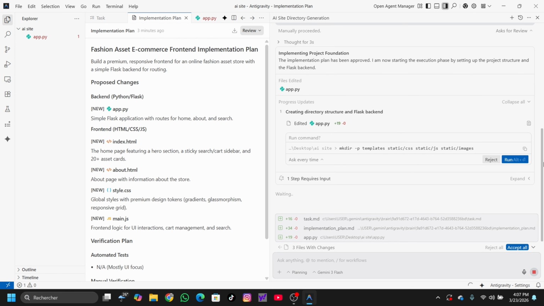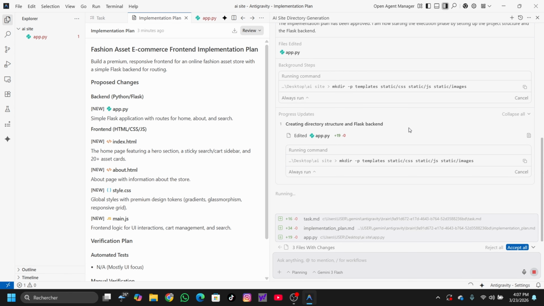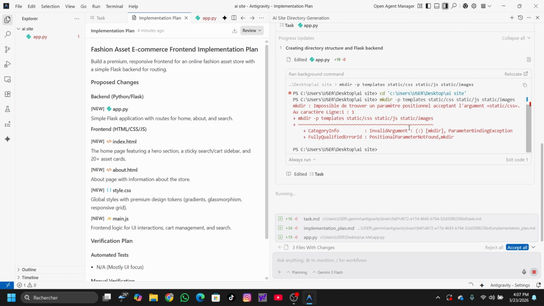When you see something like this, you're going to have to click run, or you can simply say run, always run, so he's going to do it all for you, but I prefer to accept it because you don't want him making errors you don't want. Make sure you monitor as Gemini is working because at times it can make errors, but it's highly unlikely, you hardly see errors here. So just ignore all of these.